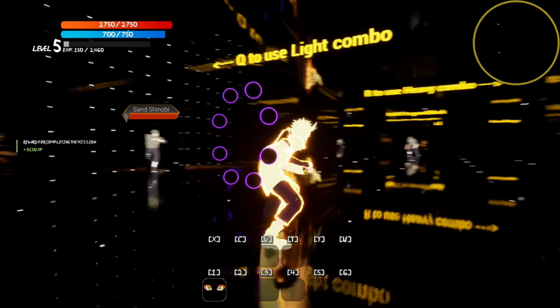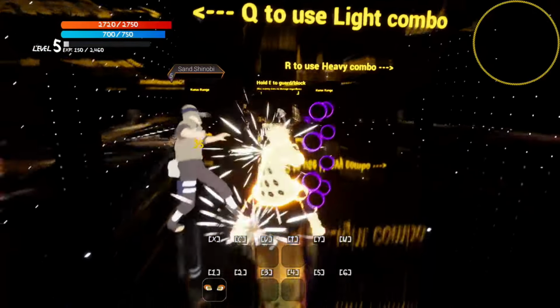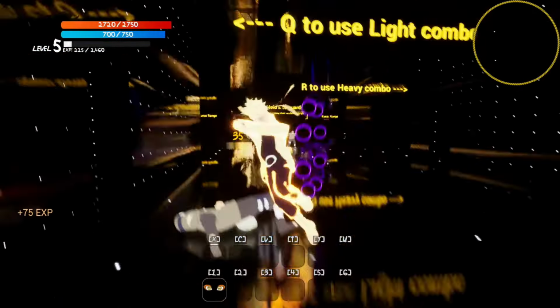I changed it so it's not Q. It's left click to do a light attack, and then right click to do a heavy attack. Left click to evade. Oops, I just turned into a Kurama.